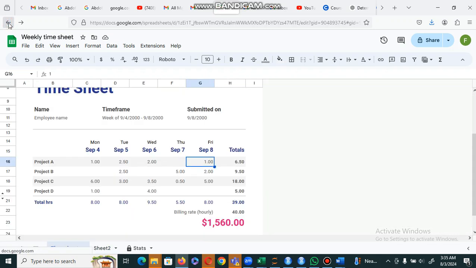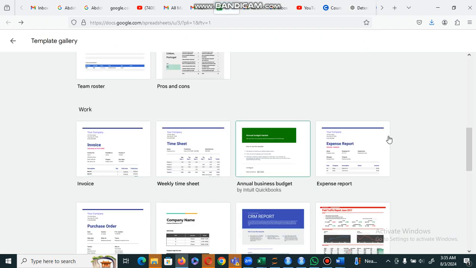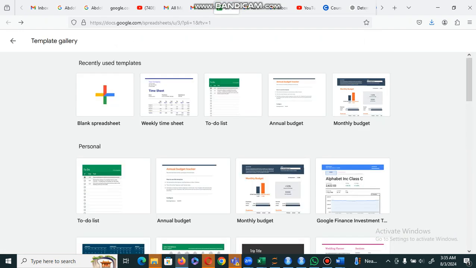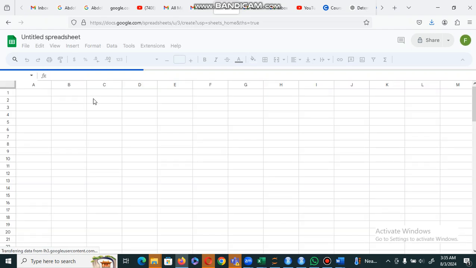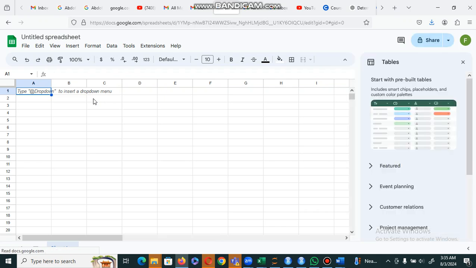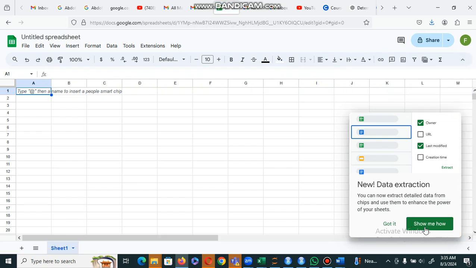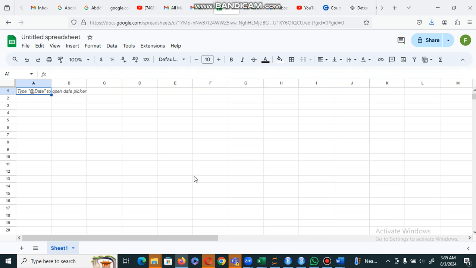Now let's go back to working with a blank worksheet. So this is a blank worksheet. When you double click, you can easily build whatever you feel like building. So the first thing you can do with your Google Sheet is you can use it for data profiling, for your data entry, whereby you can enter the data, just that it will only be possible under the internet.